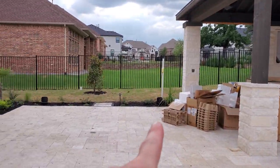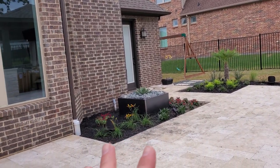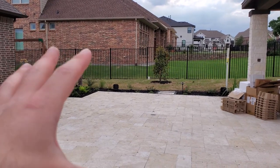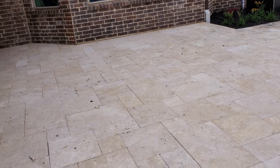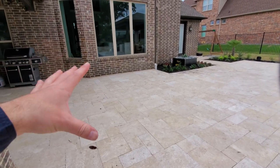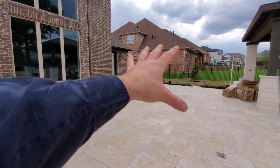And then over here, we've got 1, 2 and 3. Obviously, the kitchen is still being put together out here, but they're going to have a seating zone over here. Over here is going to be another zone. Let me zoom out so you can see. They're going to have seating and tables all the way around two different areas here. That's why we've got the speakers placed out here.